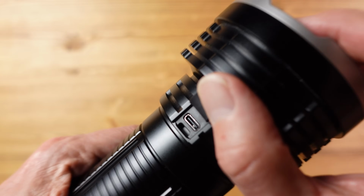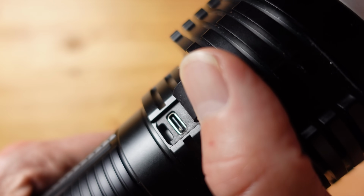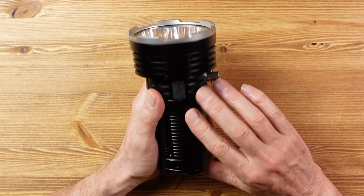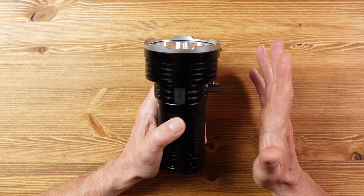One great feature about this flashlight is that this USB-C port here is bi-directional, which means that this whole thing is a power bank. So if you plug your phone in here, for example, it will start charging, and that is enough power to charge my phone, which is an iPhone 13 Pro, around about 4 times.